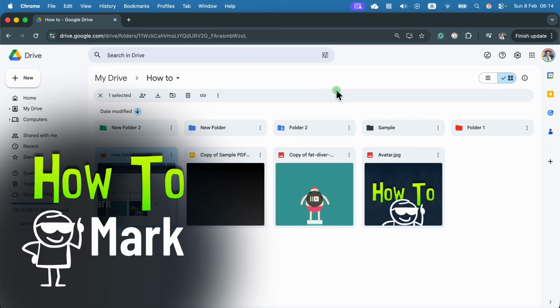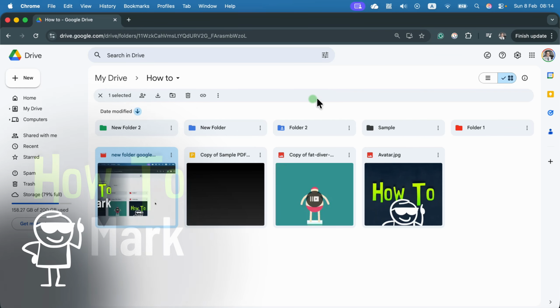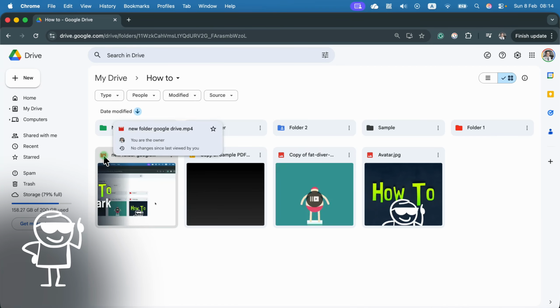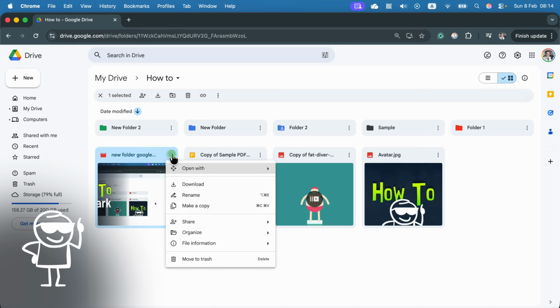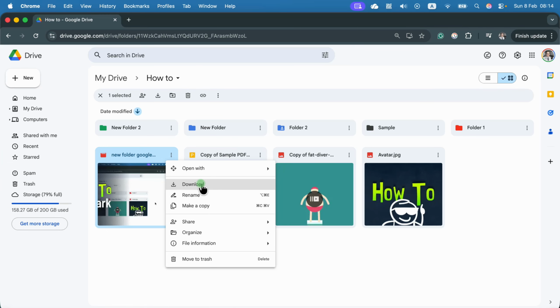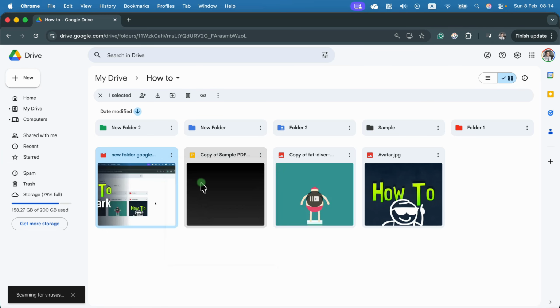Let me show you how to download a video file from Google Drive. If you are in the folder view mode, like here, you can see the video file. Here's the icon. Just click those three dots for more actions and you will see the download as the second action on the list. After you click on that, you will have to wait.